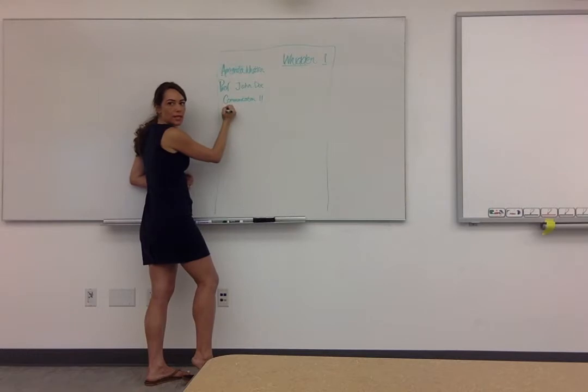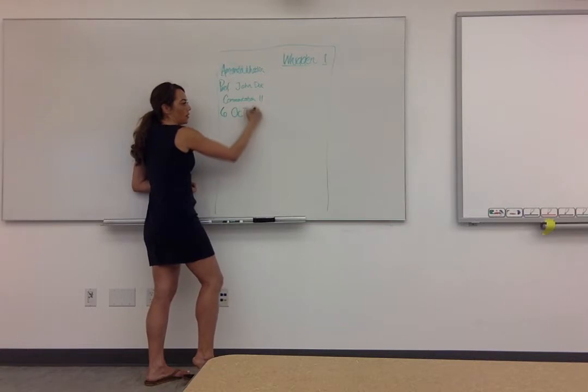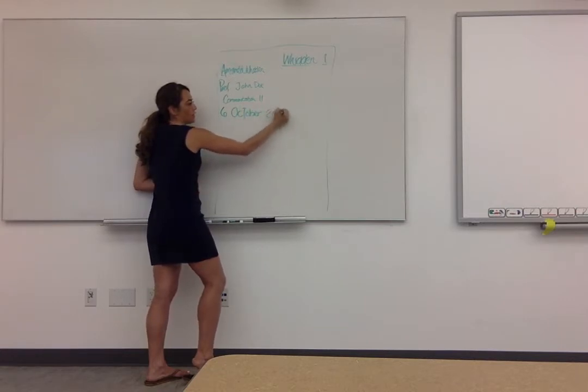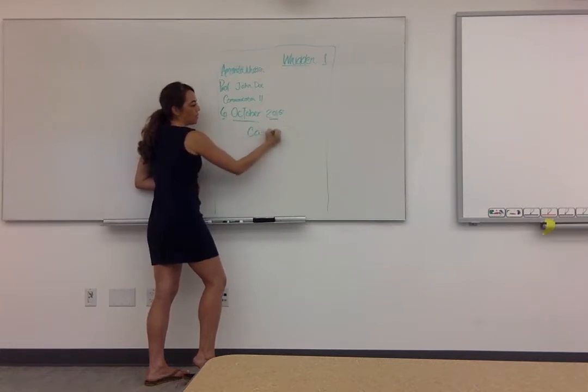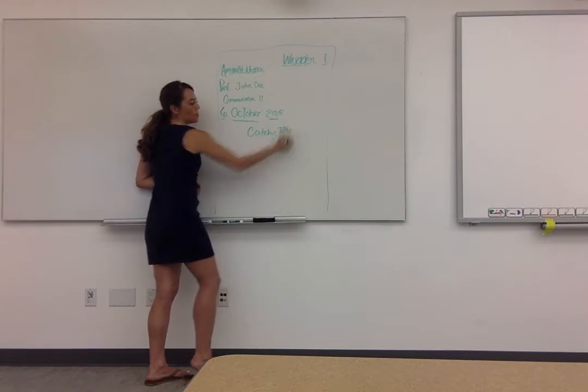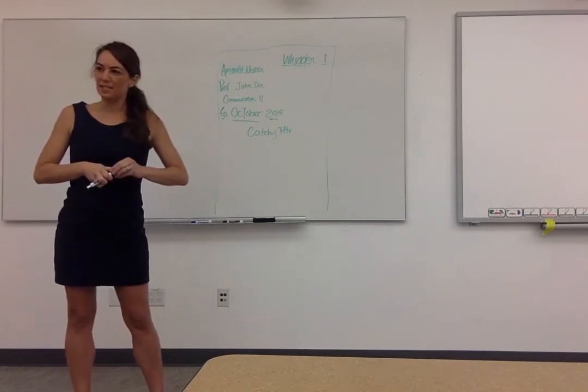But the date is written in the format that is done pretty much everywhere else in the world, and also in MLA format. When we learn to write our dates in elementary school when we're younger, we write it in a certain formation. In MLA style, it is 6 October 2015. So in turn, we have the date, the month, and then the year. And then the only other thing that you need to write here is a catchy title. So those are the things that you are going to come up with in an MLA format. Does this make sense to y'all?